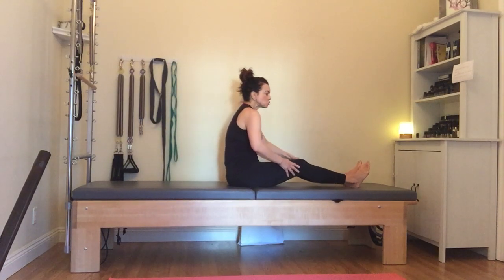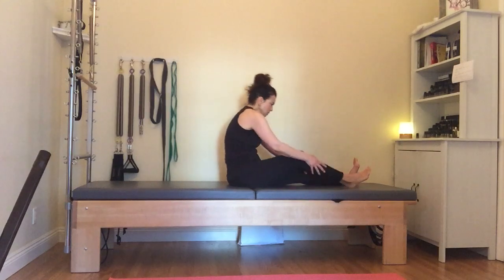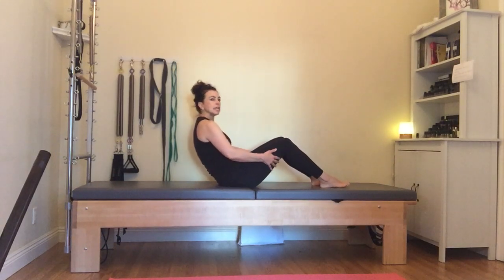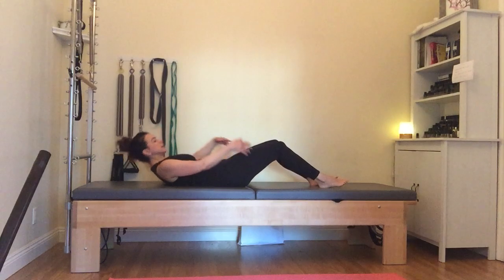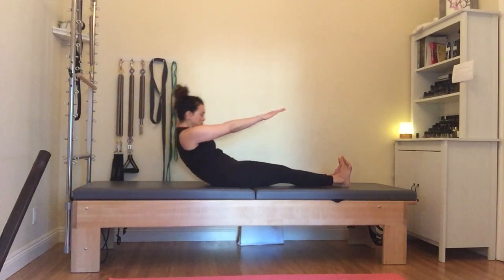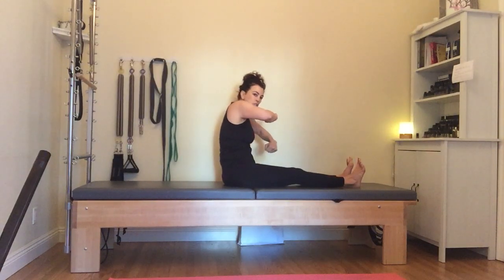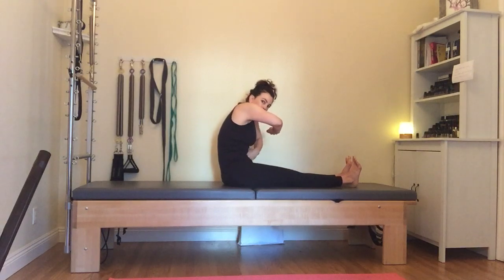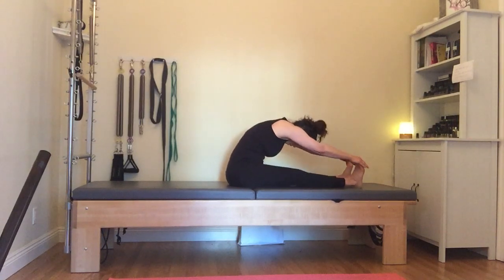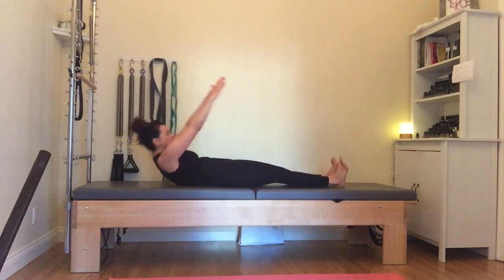Once you're up, straighten those legs. Get that stretch over the legs. And then, if you need them bent, bend them, and slowly lower down. And again, arms reach up, take whatever version you like. Pull those abdominals in. It's like I punched you in the stomach, so watching here, pull it in so that that back rounds a little as you go forward. Reach towards those toes, stay there for a minute, and then slowly lower down.